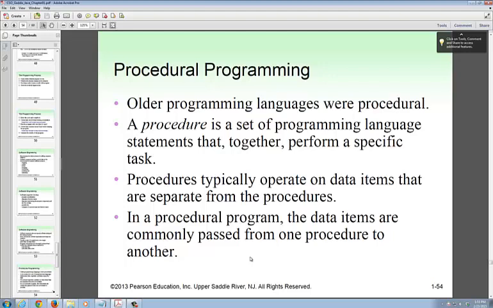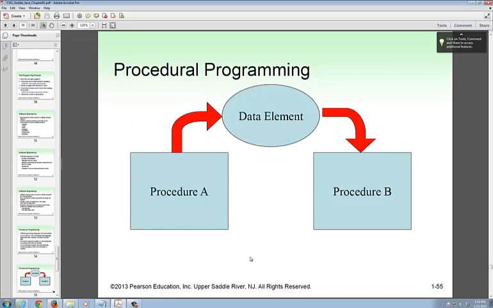Procedural programming is where you break the task down into smaller tasks, and each smaller task has sub-tasks that break it down further. Procedural, procedure: you will hear these synonyms over and over. I want to point out one more thing: what's an object? An object contains the data and procedures. You're going to see me refer to object-oriented programming, where the object is actually the data and also includes the procedure.